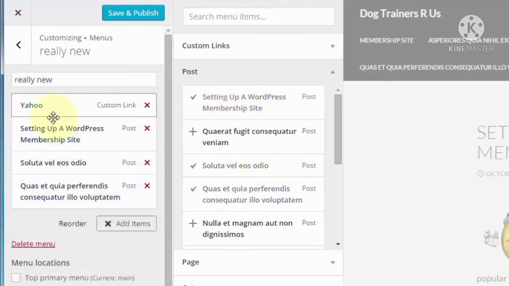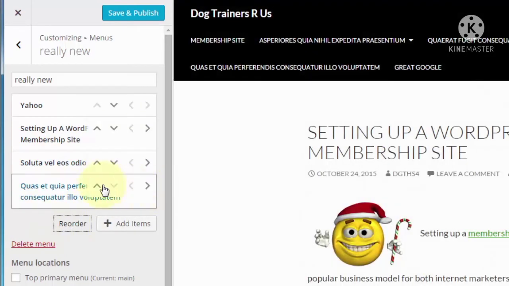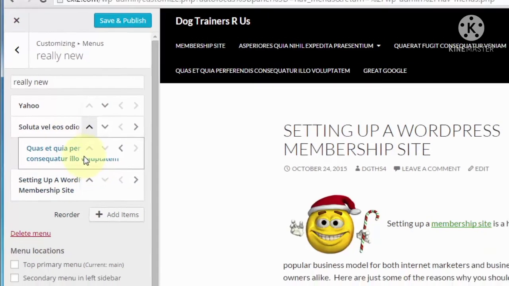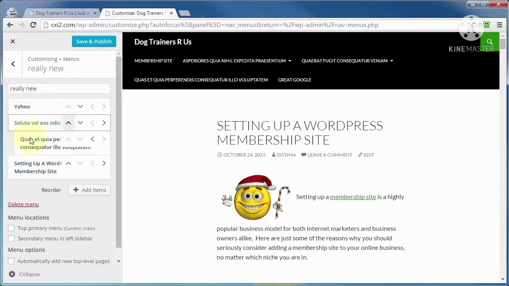Now with these, all you have to do is click on it and it's automatically going to add it. But to make these children posts or pages of one another, you have to click on Reorder. Now you get these arrows that pop up here. So this one here is now a child of the one above it. And you see it cannot be reordered up or down because it's a child page of this one. But if we reorder this one up, it's going to take the child with it. Pretty nifty.